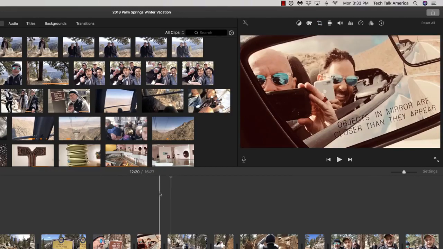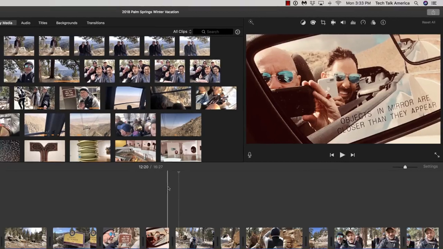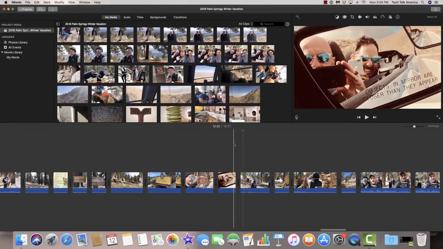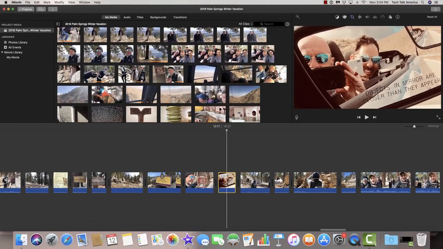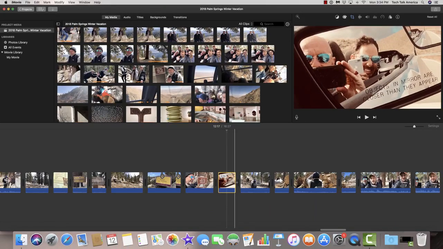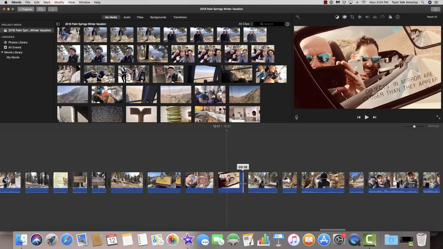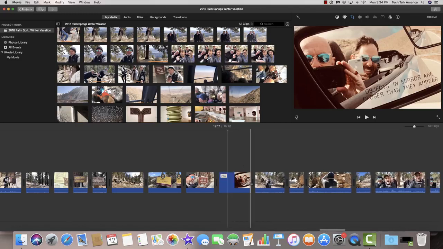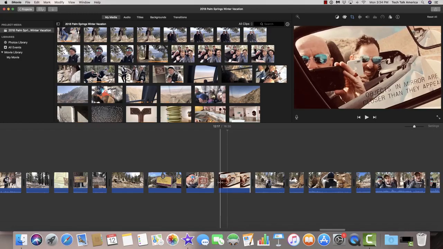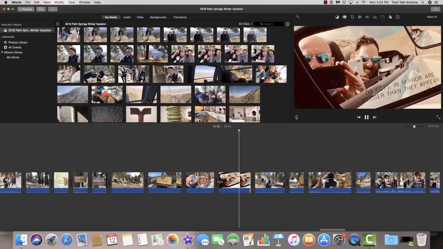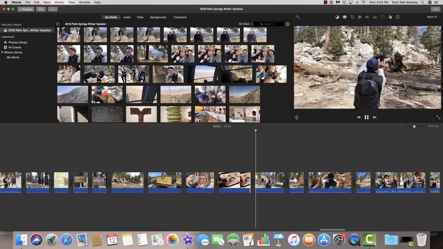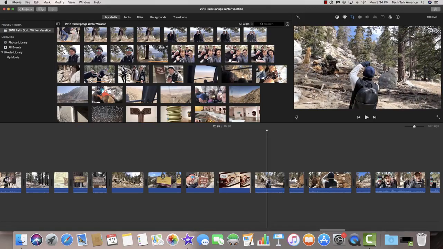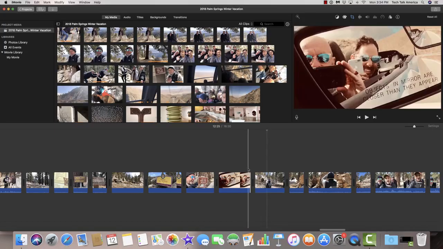Now, if I wanted to extend the length of that shot, I could use the exact same way that I trim, the way that I showed you how to trim earlier. So I could just grab that shot, grab the right-hand side, because we're extending it, we're going to the right, and then just drag it out, and it's going to reanimate it. But this time, the amount of time it takes to get from point A to point B is going to take significantly longer. So you can see here, if I had narration going in this kind of piece, it's a great way to really extend the life of a photo. Okay, just like that. So let me take the audio off of that shot.